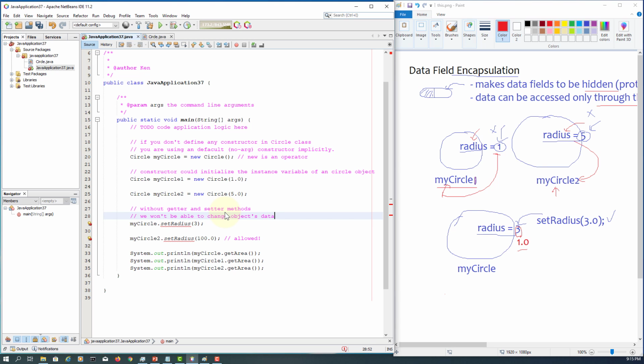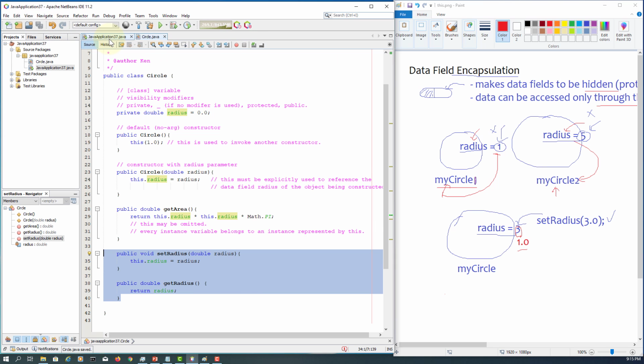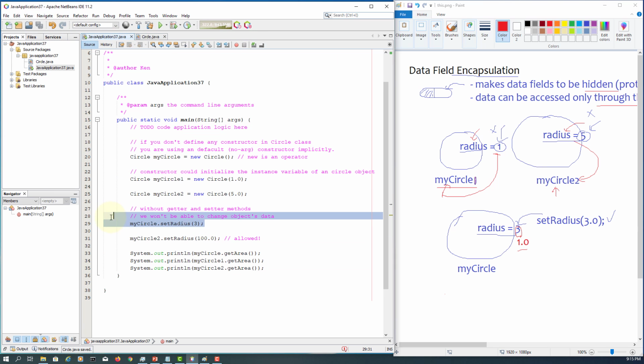which is a good thing because that's the main idea of protecting data, so that we can declare data fields private, so that we have very limited access. The only access we can have is making sure that we introduce two methods in public so that we can use them anywhere we want. That's all. Thank you.